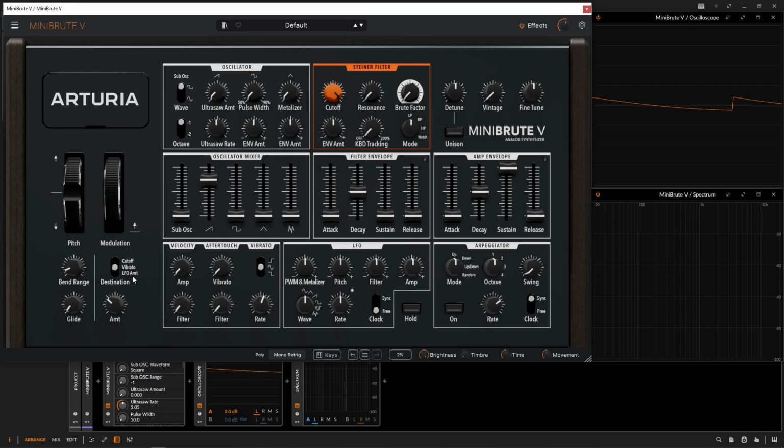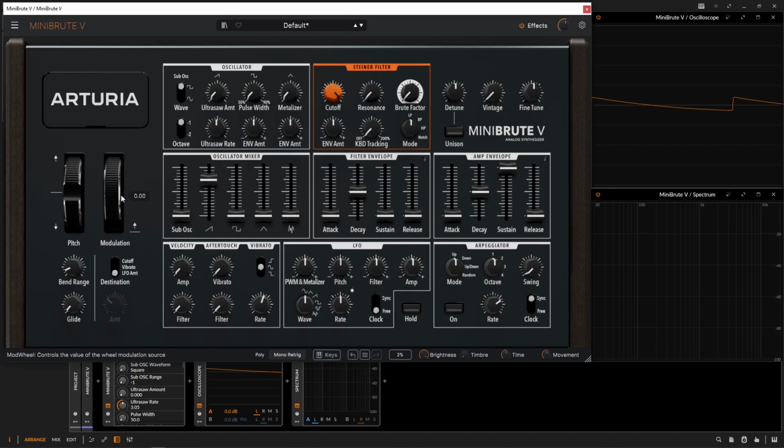So next up, we have the LFO amount. Now, this one is very interesting. So once we toggle this downwards here, we're going to notice that this knob disappears, and that's because this amount is going to be determined within the LFO section over here. So essentially what's happening is that we have an LFO, and we're assigning this to different places and different depths here. So for example, we can have more pitch or more filter, more amp, regardless of what we want. And this modulation wheel is going to basically scale all those up and down for us.